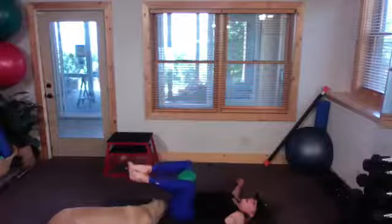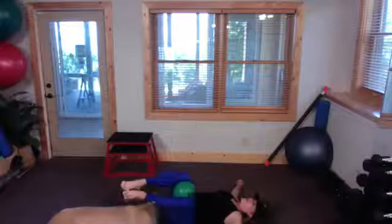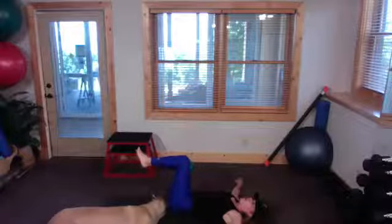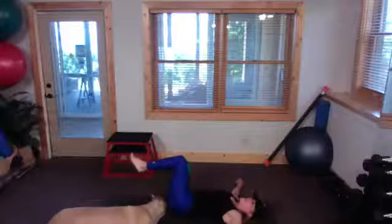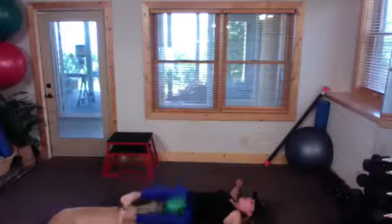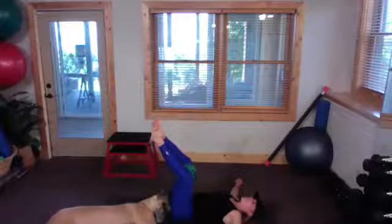And again, keep alternating side to side. And now if you feel good, you can increase that range, or you could hold out there for a little bit longer, or we can extend the legs, still holding the mini ball. And back to center.